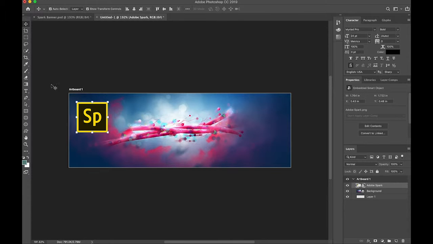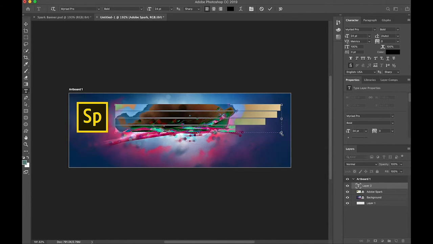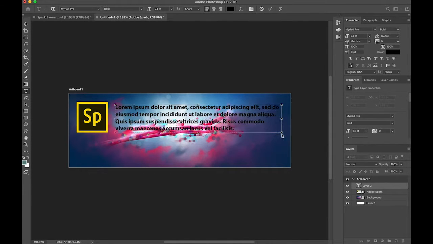The next thing I want is to put my text in here, so I'm just going to draw a text box about like that big. And notice it puts in some lorem ipsum text, some dummy text. I've got it on my clipboard, so I'm just going to paste that text in and resize my box here just a little bit so I get a nice kind of clean 3 lines.